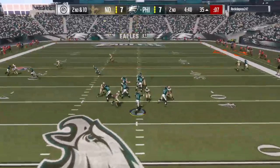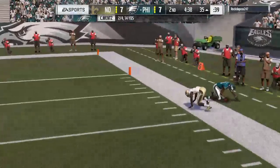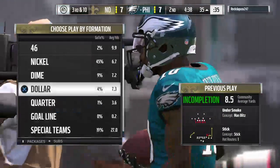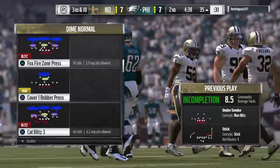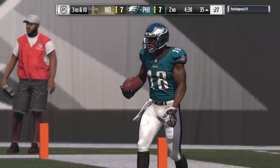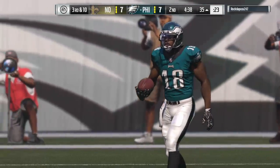On 2nd down, here's Wentz. And this is caught on the sideline. But no, they'll say out of bounds. He caught it, but was not in bounds. Incomplete. I think you have to chalk that one up for the defense there. Someone right on the spot. Excellent coverage. Didn't leave him enough room to come down in bounds, even though he did catch the football.